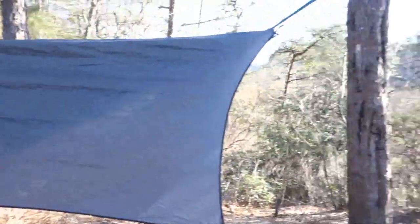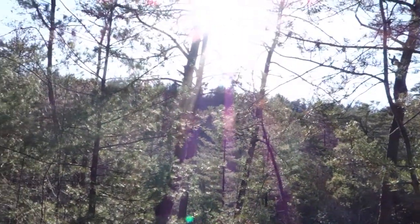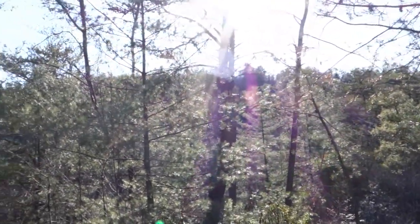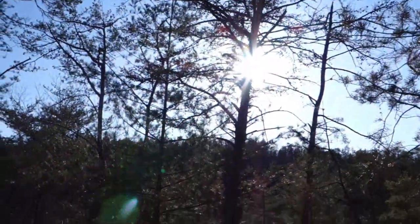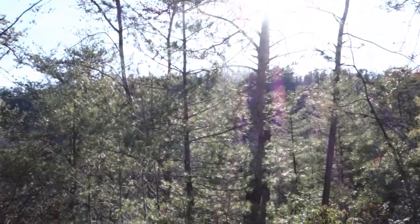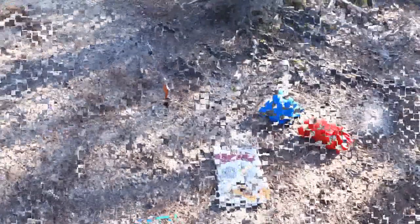Also, by being down here, the sunset will be right over there. It's still about, if you use the finger rule, it says about 2 hours, but it's never right. I either have really narrow fingers or something, but I'm guessing probably in about an hour, hour and a half, it'll be dark. So I'll get dinner started and then I'll do a little bit more recording.